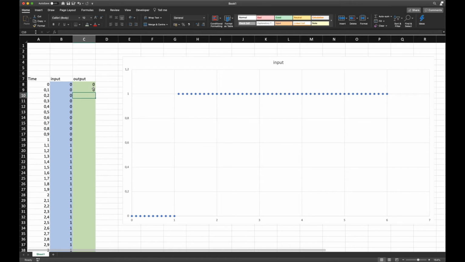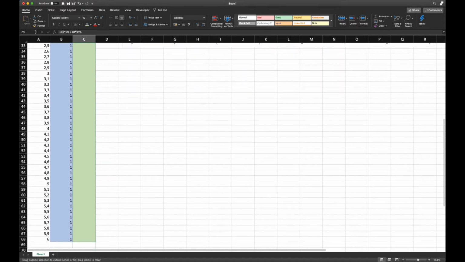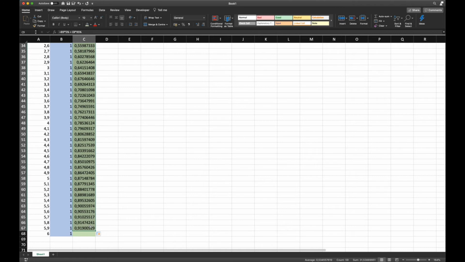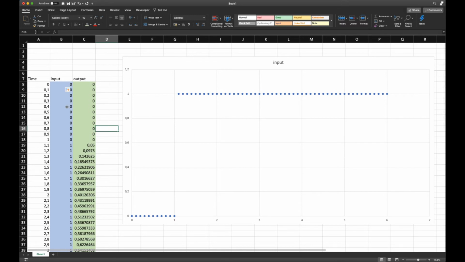When we enter this, of course, it's still 0 because the input is still 0. But let's take that cell and drag it all the way down, extend it until we are at the 6 second mark. You will see that, of course, initially it's all zeros. It doesn't do anything because you can multiply 0 by anything you want, it'll stay 0. But as soon as that input signal jumps to 1, the output signal will start to react.